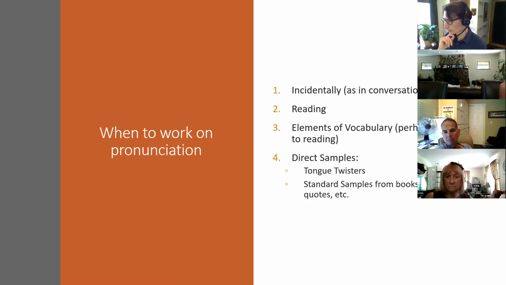Okay? And then, if the student asks you, please today, can we work on pronunciation? How do you go about doing that? Do you pick a word off the top of your head? It's probably not the best thing. I recommend tongue twisters. So if you can get a list of tongue twisters, they're a lot of fun, and it's something you can work with. You don't have to challenge the student to say the whole tongue twister very quickly. It's just something to start. Okay, if you want to say this, let's start with the first word, right? And then you break down the sound like we did when we were looking at the techniques.